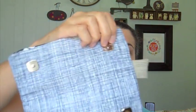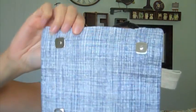So it's got magnetic snaps on the bottom to hold it closed. Those are pretty expensive. At Joann's, I found a pack of 2 and it was $5.99. So luckily I was able to use a coupon for my order, just like $5 off a $35 purchase. It takes me no time to spend $35 in there, that's for sure.